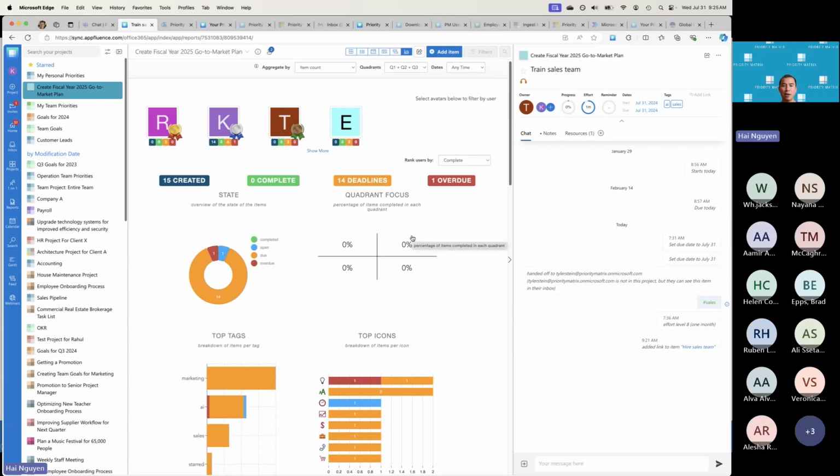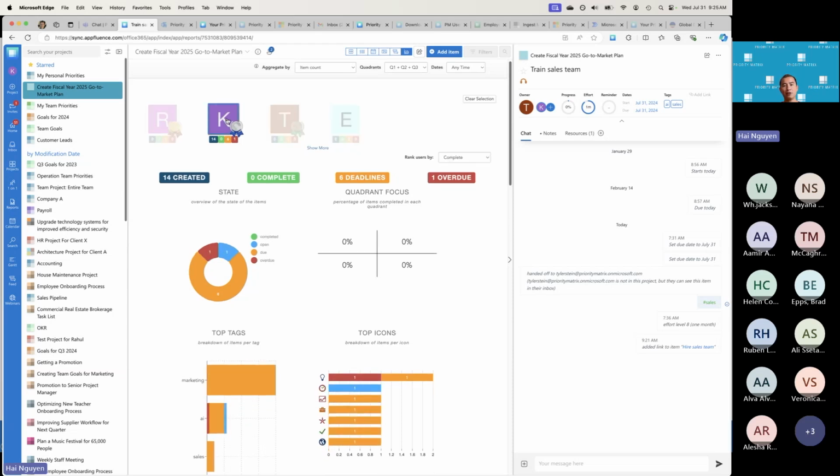So imagine being able to go to this view and see what each person is responsible for, and what things on their plate are overdue. For example, I'll show you how that works. Let's say I click on a person here. You see it filters everything, and now it shows everything this person's responsible for, the number of tasks they've created, the number they've completed, and so forth. Very, very powerful way to drill down. So if you're a manager and you have a lot of people working on different things, this view gives you full visibility from one central place, and it's real time and it's interactive.